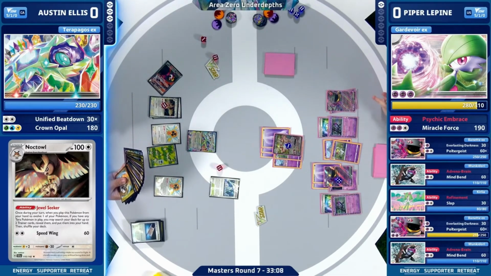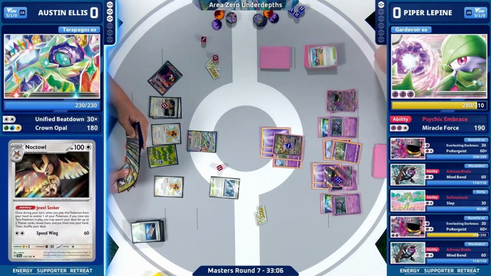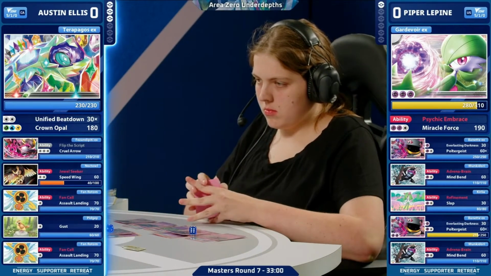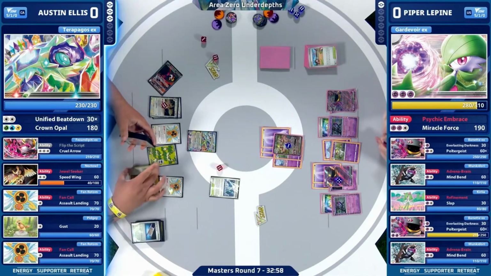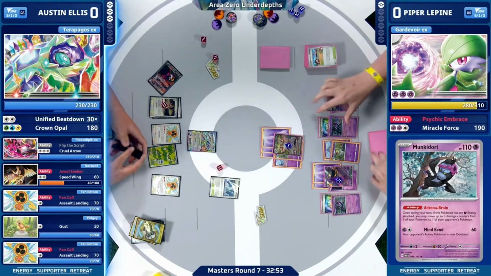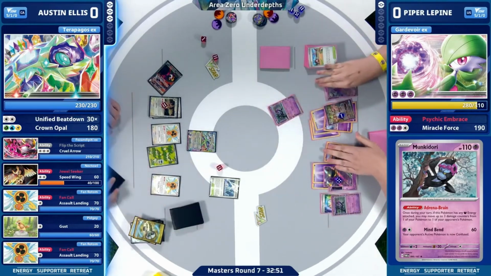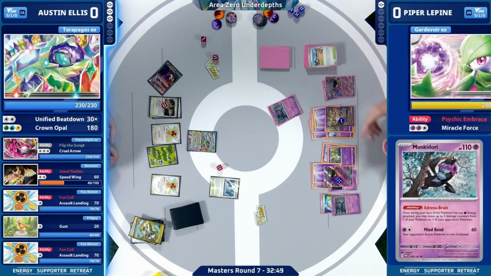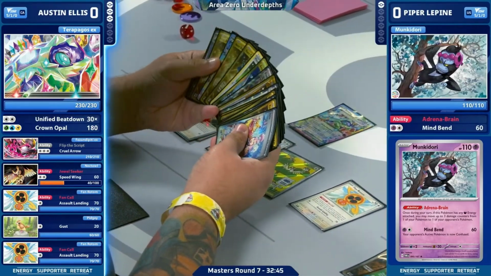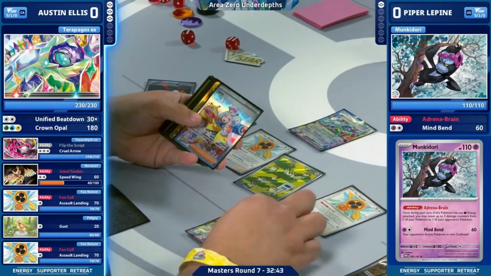Your opponent has access to double Adrenabrain with Munkidori to spread onto that Noctowl. Take the knockout. Yeah, I mean, got bench spaces. You've got counter catchers. You can take prizes. Exactly. Yeah, I mean, but what's it get you? You know? Oh, I guess you could take away one of those Munkidori, now in the active position here for Piper.